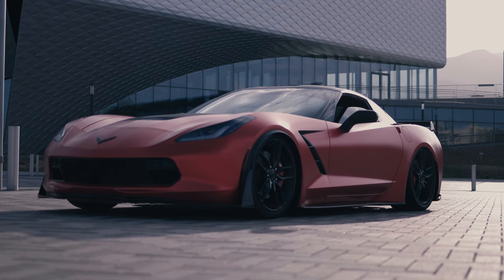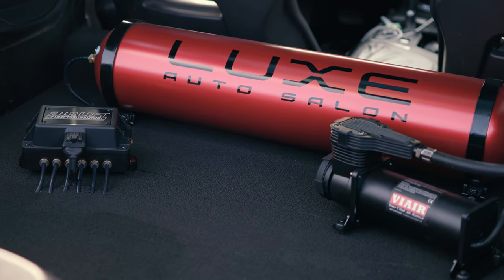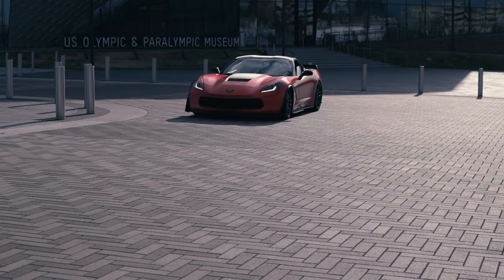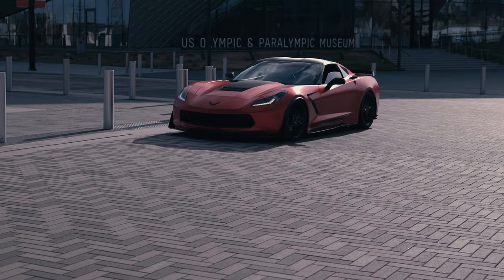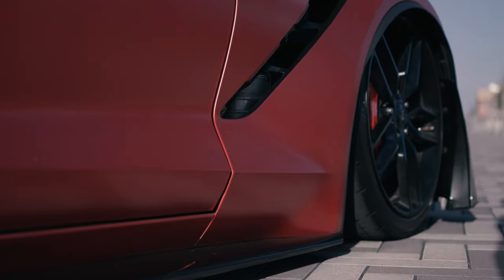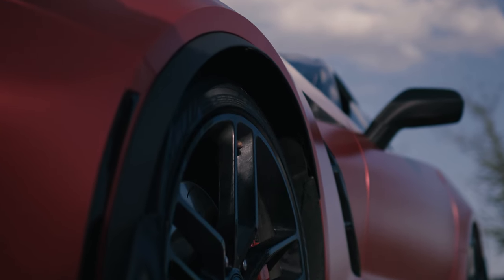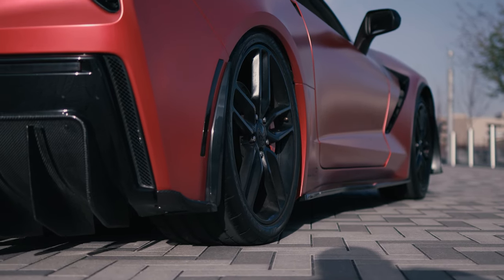This build started off as a Corvette Stingray C7 — that seventh generation body style of the Corvette. This kit uses a lot of components from other kits already on the market and is from Air Ride Equipment. The big deal with air ride suspension is these cars look very cool being as low as possible, you get better ride quality out of airbags than with coils, and it provides a livability factor where you can raise and lower the vehicle to get in and out of driveways without scraping. A lot of these air ride kits can be programmed to work with your phone, so when you pull up to the meet you can control it from outside the vehicle.